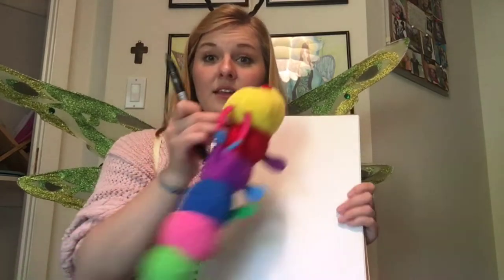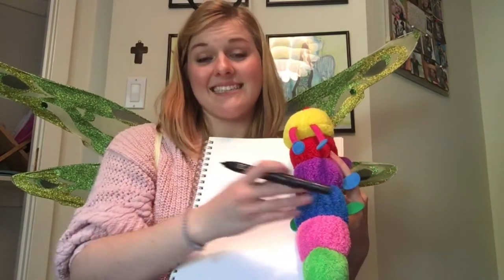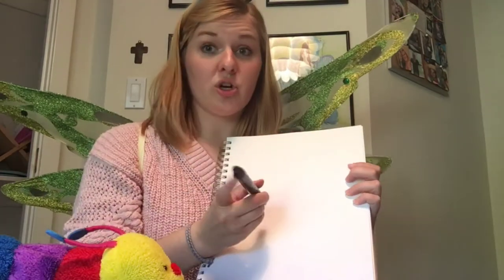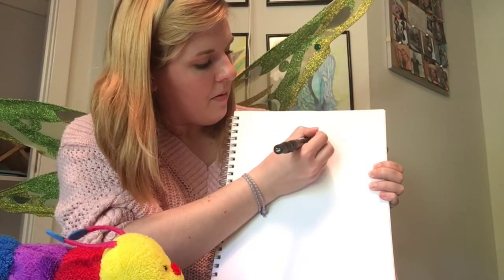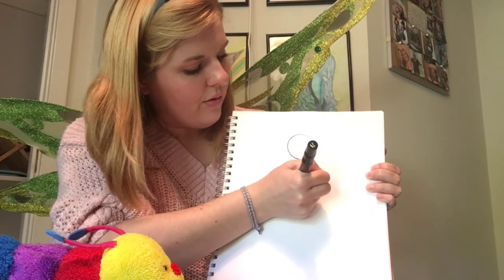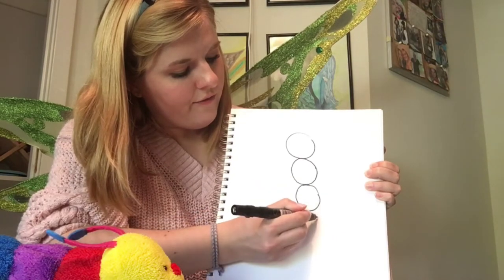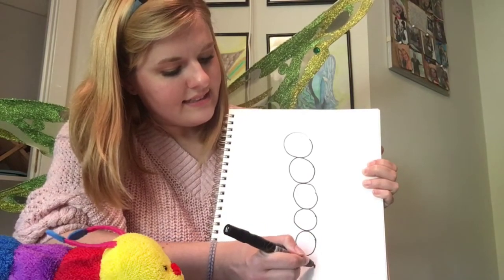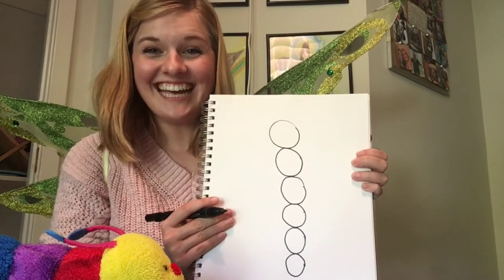Now, my friend Lalula has 1, 2, 3, 4, 5, 6 circles on her body. So we're gonna give our caterpillar 6 circles. Are you guys ready? All right, here we go. We're gonna start. 1, 2, 3, 4, 5, 6. Great job, you guys. That looks awesome.